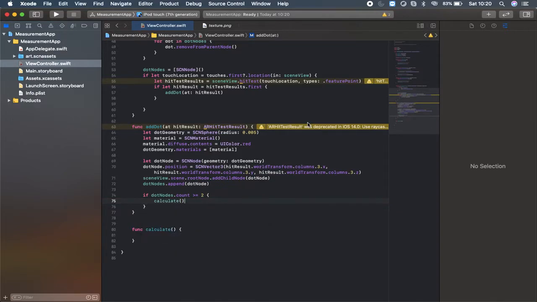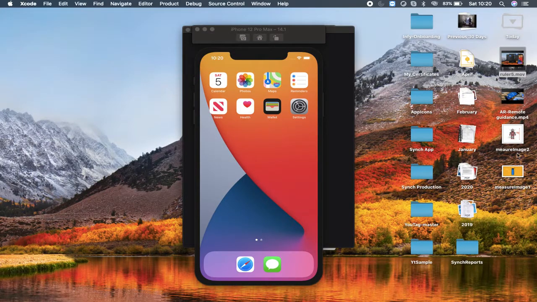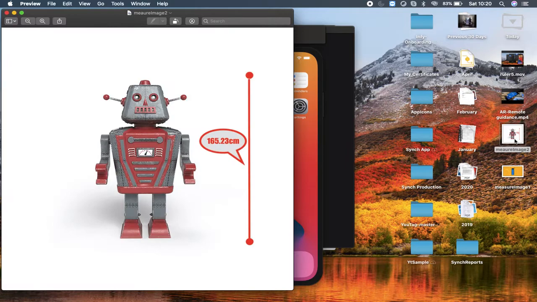Alright, so in order to explain it better, what I did here is take an object in order to measure the height. You can find here the first dot, which has a sphere, and the second one has a dot as well, and from here it's going to calculate the measure.